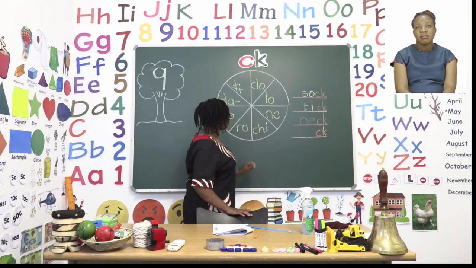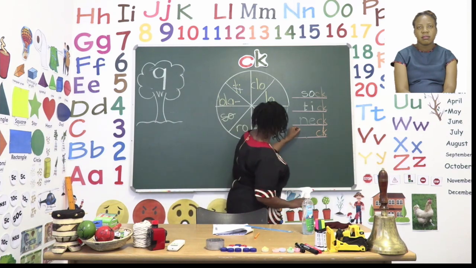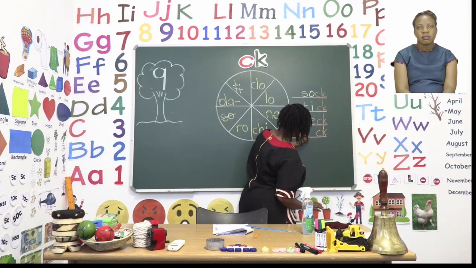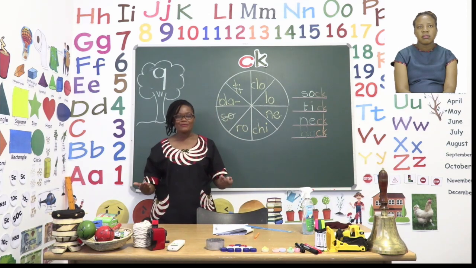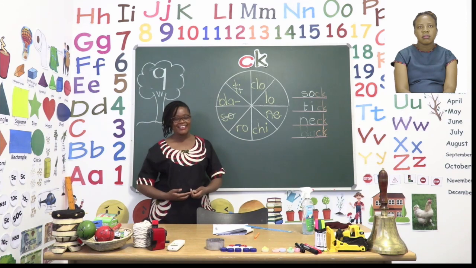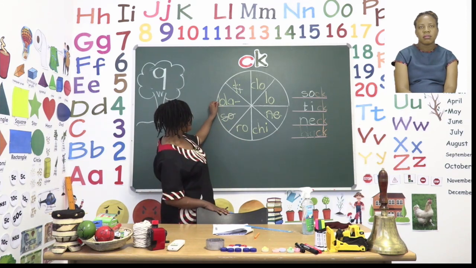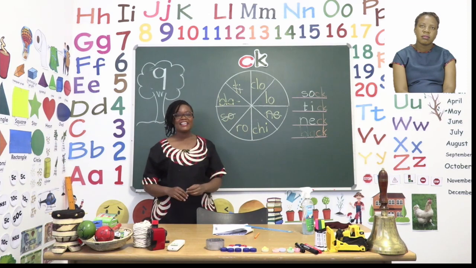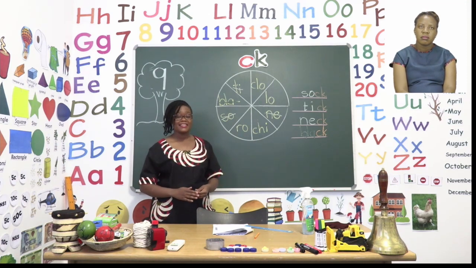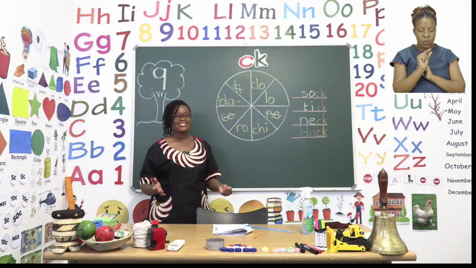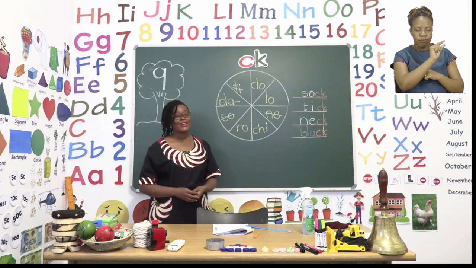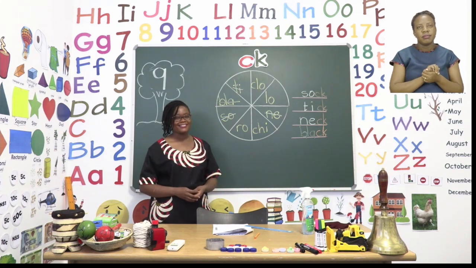And the last one, we're going to use one with 3. Let's use bl-a. Bl-a. Black, like I am wearing a black dress today. So these have been our words that we have made using the digraph K. I want you to make sentences now with the words that they have given you and see how many more words you can make with K. Take your time, have fun, and I'll see you soon after the advert break.